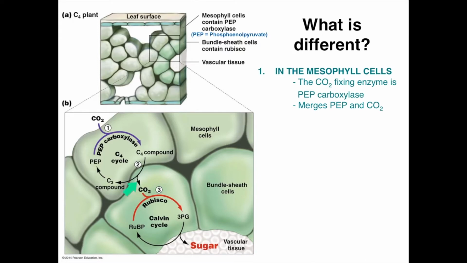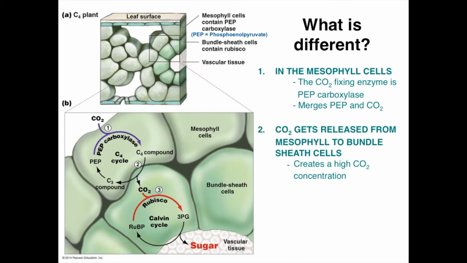So the intermediate compounds will split into a CO2 molecule that starts saturating, or building up in concentration, in the bundle sheath cells. And we also get this 3-carbon compound that will simply go back into the C4 cycle, all to regenerate PEP. But returning to the bundle sheath cells here, after we have these intermediates that have come in, it splits and it gives us a CO2 molecule. And this helps to build up the CO2 concentration only in the bundle sheath cells.